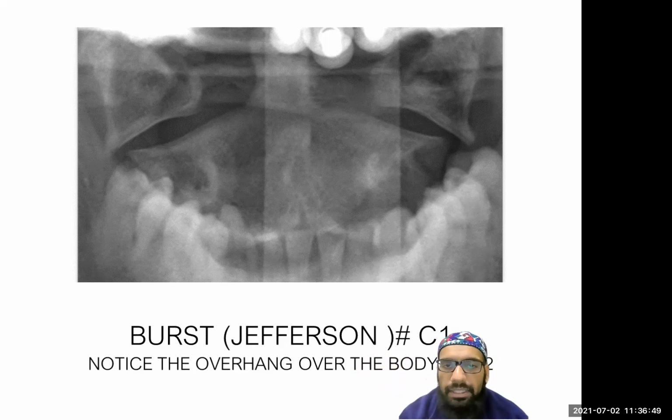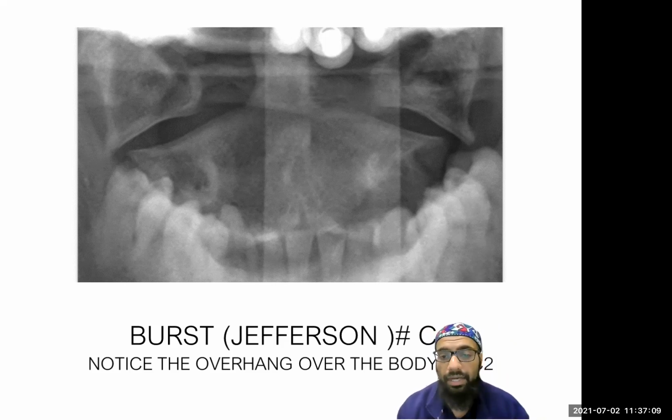Now, the same thing can happen in C2, where you can have a fracture of the body, although generally the odontoid peg, because they will not allow it, but it does happen that C2 can actually be further away. So C1, in other words, could be there, and then you have C2 that's actually out of alignment. So this is what happens when you have neural arch fractures or body fractures.